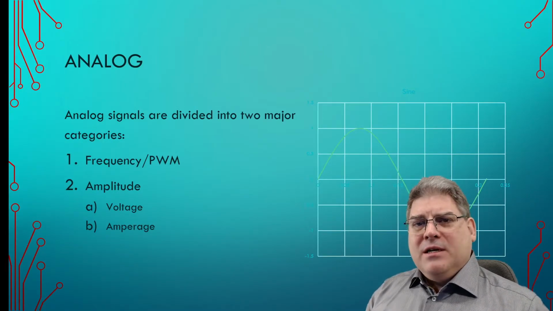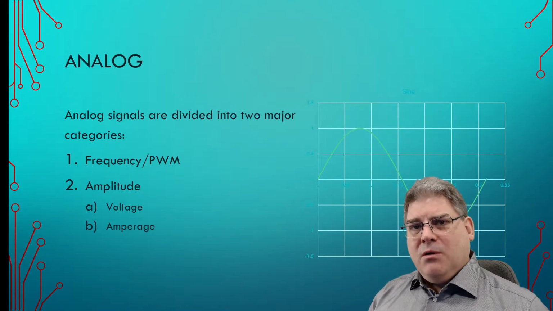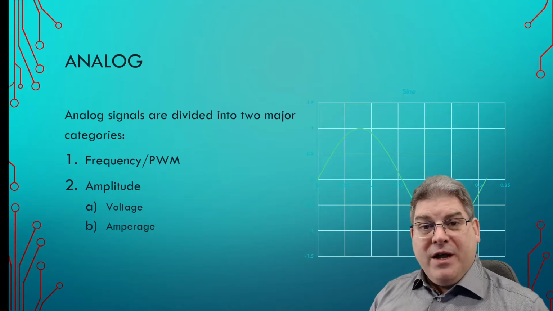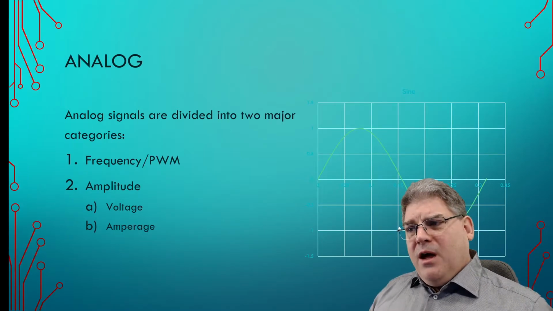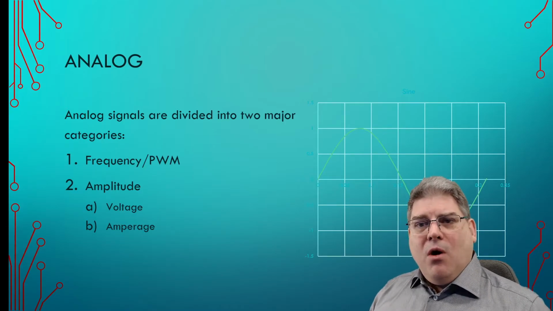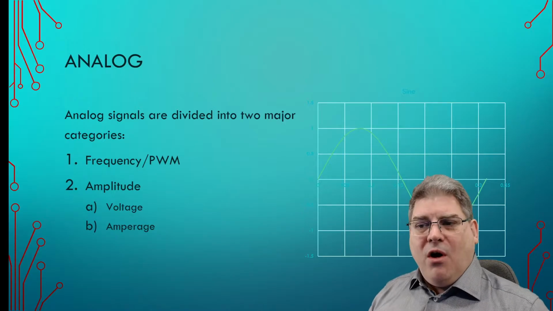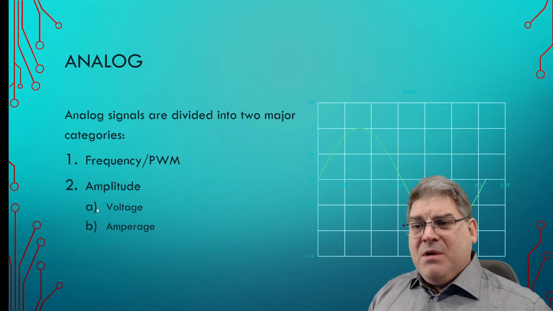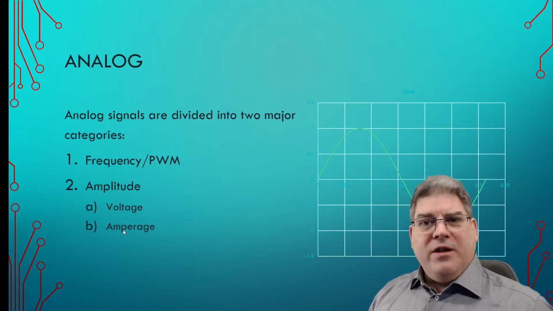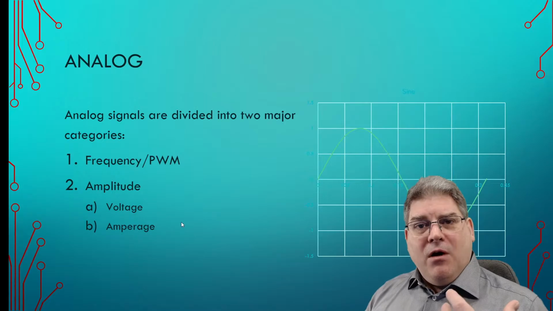So, what is an analog signal? As opposed to a digital signal where we would have a 1 or a 0, an analog signal basically ranges between 0 and some voltage, either positive or negative. And it comes in a couple different flavors. There's a frequency or pulse width modulation, where we would look at the duty cycle of how long it's on, or how quickly it turns on and off. And the other one is amplitude, and so we can see that we could be measuring either the voltage or the current, the amperage of how strong a signal is, as a representative of the signal.